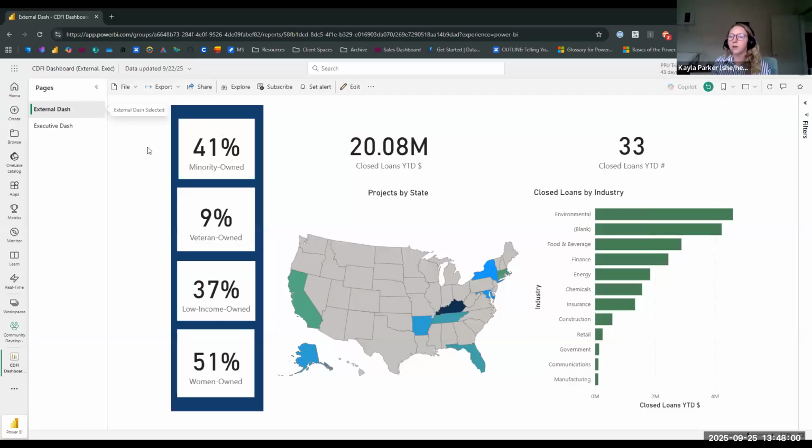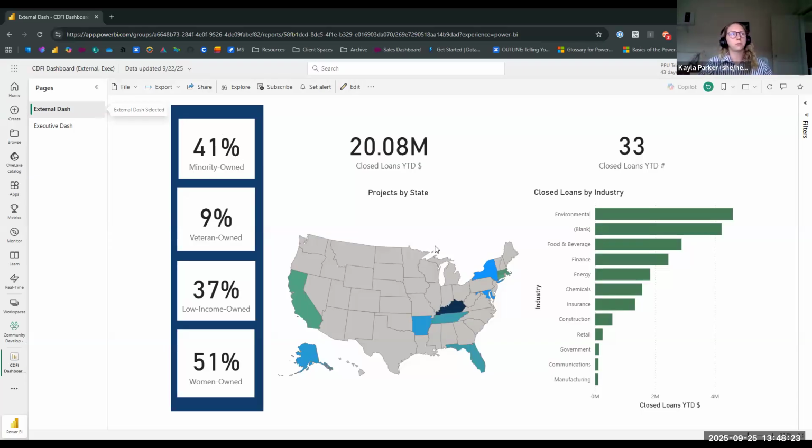So with that data model, I'm then able to take that and convert that into visualizations, pulling on all those different pieces of data and the connections I have made in the semantic model. So I'm starting off here with an example of maybe an external dashboard that you might post on your website, embed it there, etc. I'll just take a moment to walk through the different types of visuals that you're seeing on the screen.